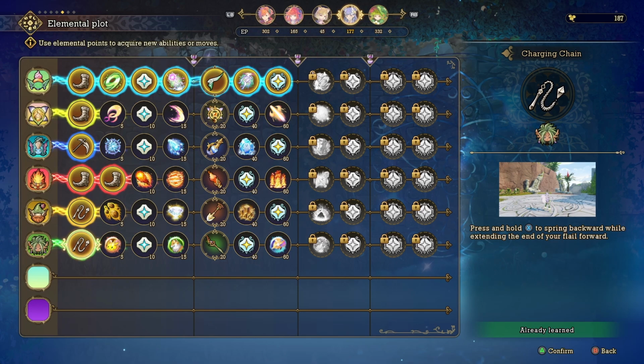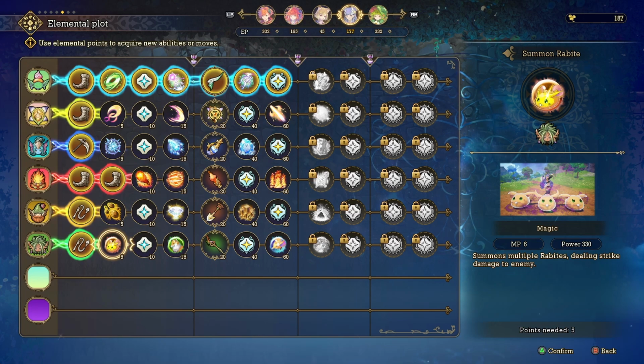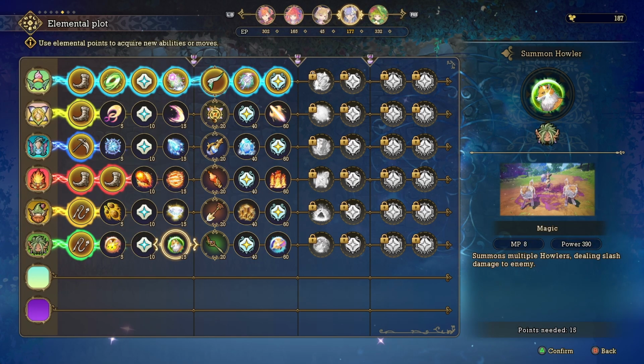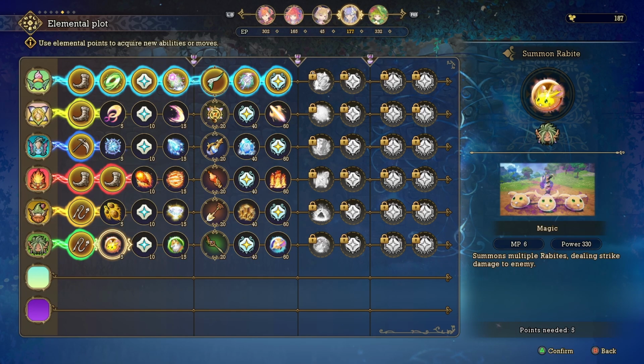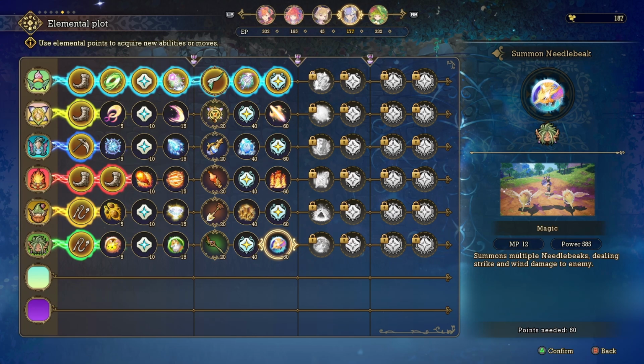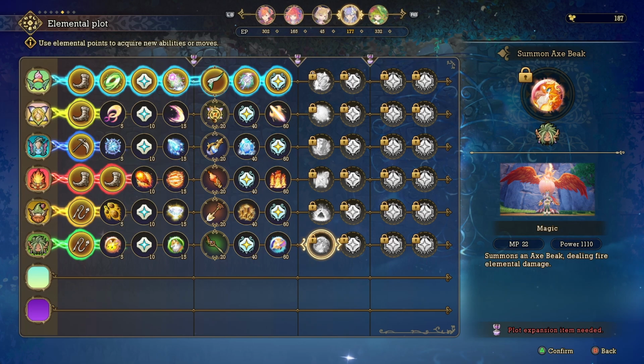Beast Leader. Charging Chain. Press and hold X to spring backward while extending the end of your flail forward. Summon Rabbi. Allyship. Increase the damage of summoning magic by a bunch. Summon Howler. Summon multiple Howlers dealing slash damage. Pearl Favor. Raises defense and magic defense by 50% when casting. Summon Needlebeak. Okay. Summon Axebeak.